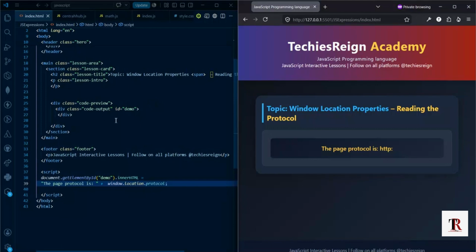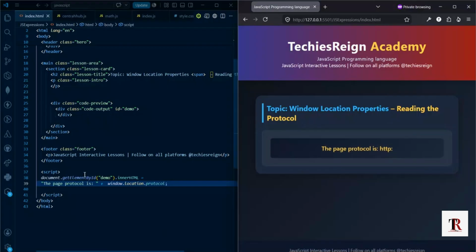So the window.location.protocol fetches the specific communication protocol and displays it to let us know what is being used to access the current web page. In this example it is HTTP. It is not secure. It's just an open HTTP. Now the secure one will be HTTPS, which is Hypertext Transfer Protocol Secure. So it will be HTTPS for a secure one, but this is just HTTP because I'm serving it over my local server.